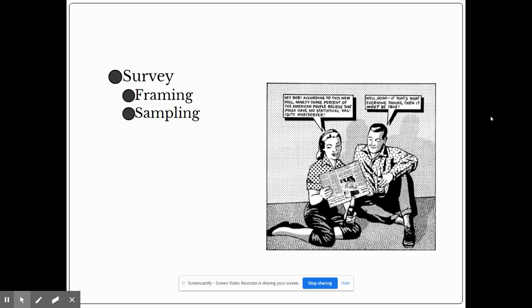Additionally, other problems with surveys include sampling. If you don't have enough people, it's really hard to make conclusions about everybody. If you have only one type of people, like let's say 15-year-old girls, then you're not going to be able to make conclusions about all people just from your survey. So it's important to have a large sample, but also a diverse sample of different types of people, which makes it more likely that your conclusions from the survey are correct.